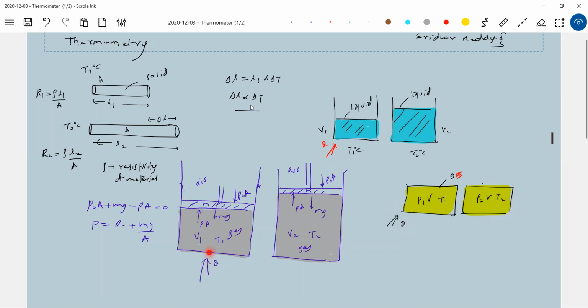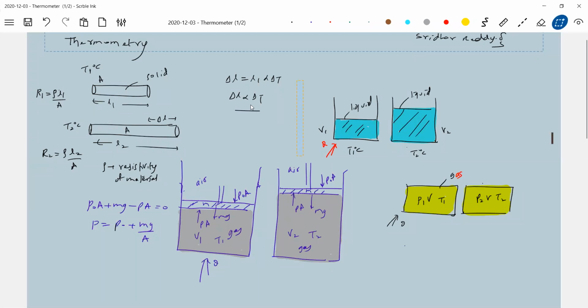Now here I'll supply heat. So what happened here? The gas will expand, but the pressure of gas remains constant. You can see P naught will not change. Why would atmospheric pressure change? Should not change, no? The weight will also not change. So therefore pressure of gas is constant. So this will become a constant pressure gas thermometer. These are the methods we'll be using.